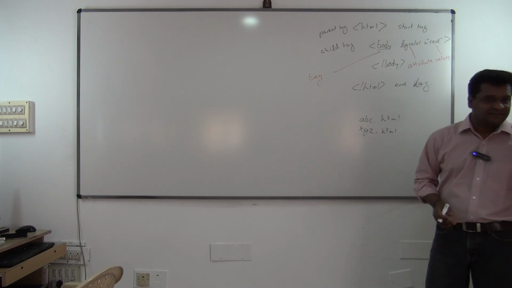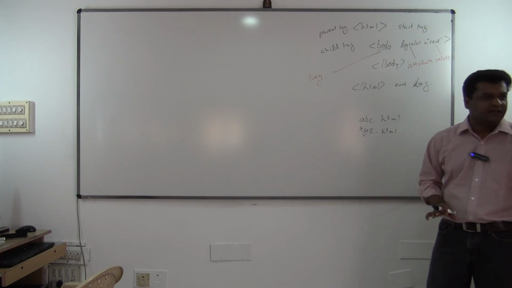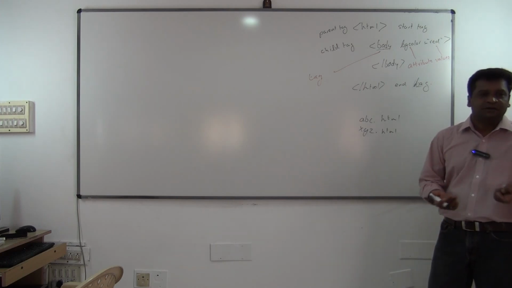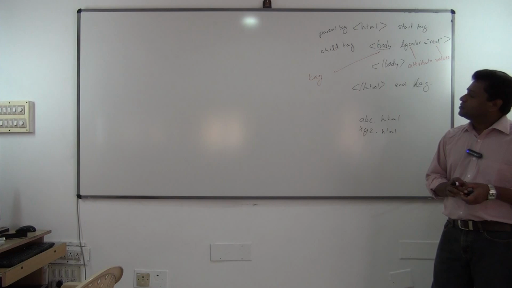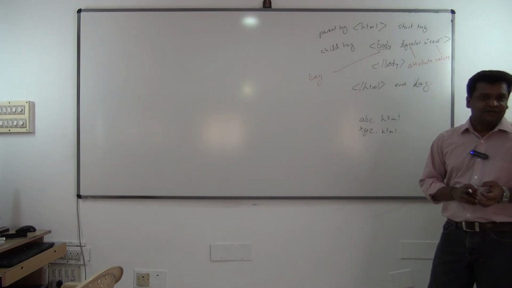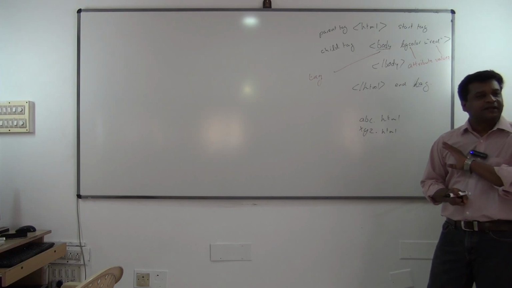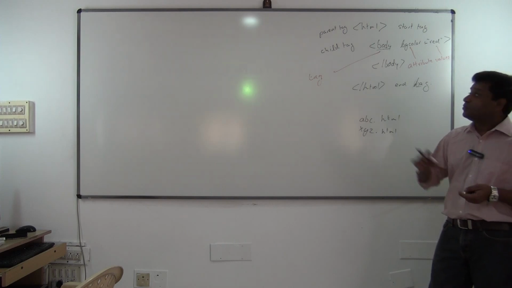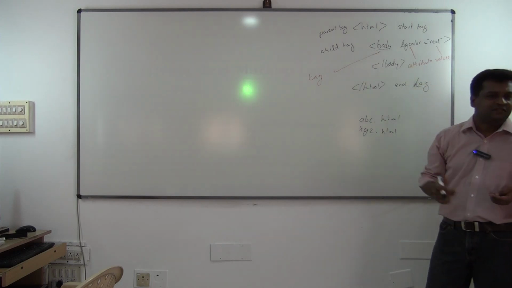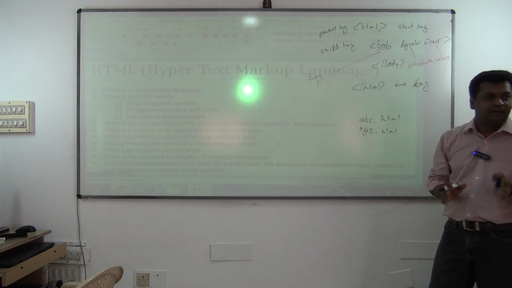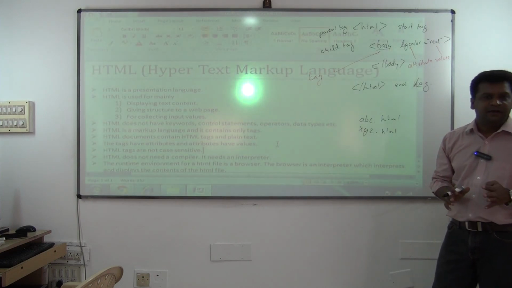Now how do you execute this? Assume that coding is finished. After finishing coding, you want to get the output. Here you don't have to compile. HTML does not need a compiler. You don't have to compile it. All this code will be interpreted and executed. So you need an interpreter. HTML does not need a compiler and it needs only an interpreter.